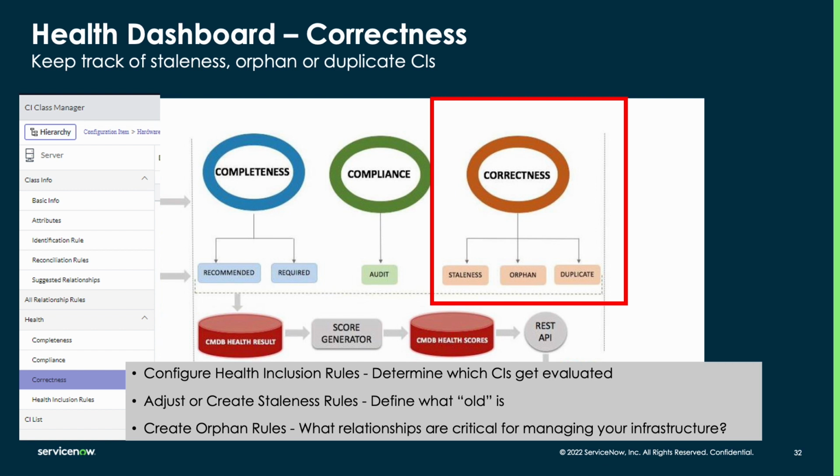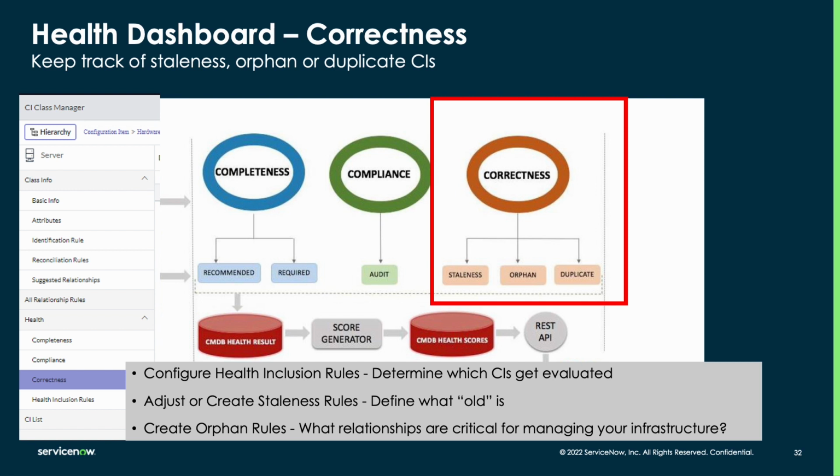The key takeaway here is, number one, turn your health data on. Second, leverage the health inclusion rules. This gives you the ability to start small and not have health run on everything. One key thing I see customers do is try to get health on everything, and it's a needle in a haystack at that point. You're just going to be inundated with data. Rather, really focus on, okay, if I'm doing asset management on computer class, let's only look at the health for the computer class. And once I have a process of maintaining that data, I'll turn on some other class, to start small and then go through that.